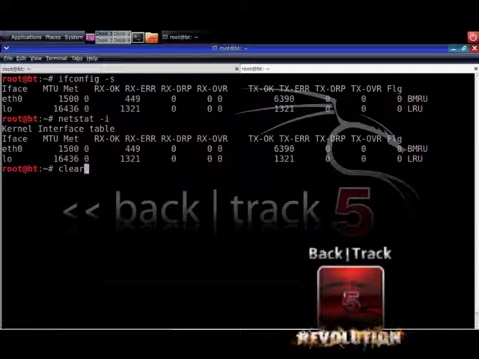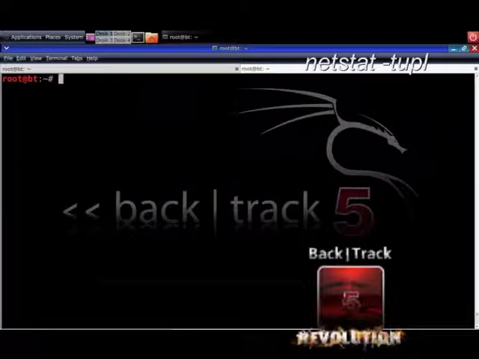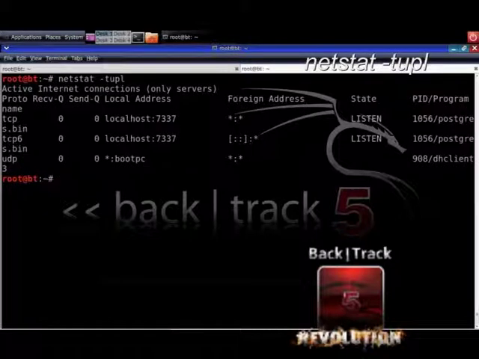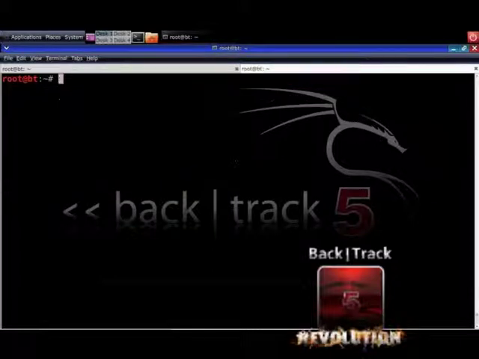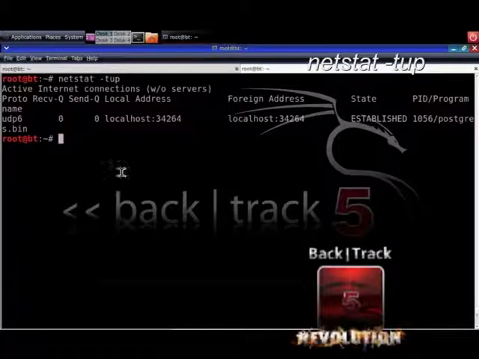But now let's go to another command that you read a few lines ago. It is the command netstat. The command netstat informs you about connections and services on the network. There are many options for this command, but I show you now the two most common netstat commands. The first one is netstat -tupl. This command lists internet services on the system. Do you see the output? Good. Let's clear the screen for the next command with clear. The next command is netstat -tup. This command lists all active connections to and from the system.